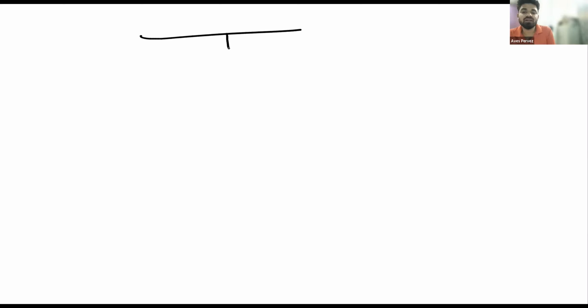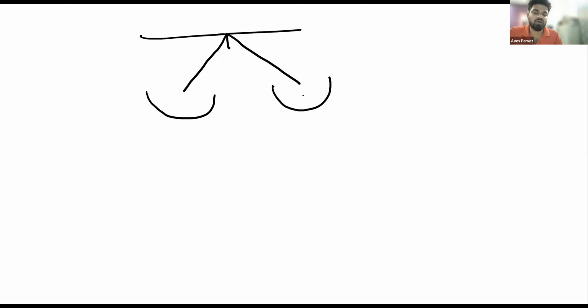But when we are comparing the mass of a carbon atom, it is not like a weighing balance. I'm just telling you this because we cannot keep atoms on one side and another carbon atom on the other. Suppose we kept one carbon atom here, then 12 hydrogen atoms were coming on the other side. So how can we say what is the mass of one hydrogen atom, if we are comparing with the mass of a carbon atom? Can we say that one carbon atom is equal to 12 hydrogen atoms?